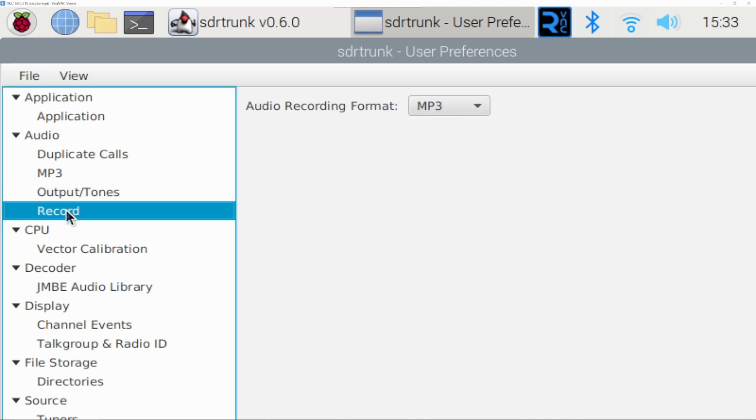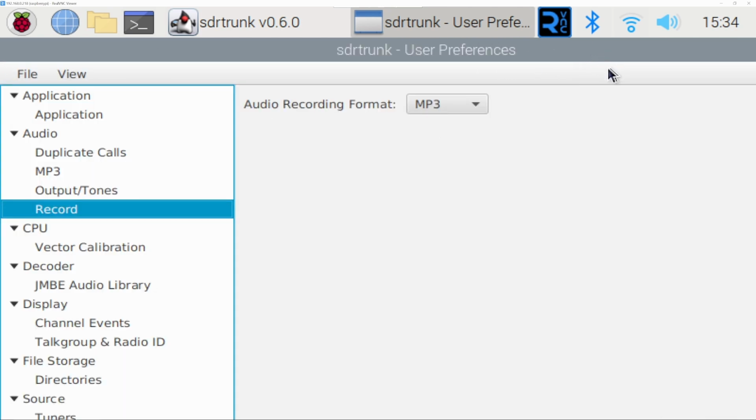Under record, it's set to MP3 format. We've already done our vector calibration, our JMB audio library. And then we get down to display for channel events, talk group ID. There's really not much to change in there. We're going to leave it as file storage as well. Tried to expand that out a little bit, but the main thing we're going to hit is tuners.